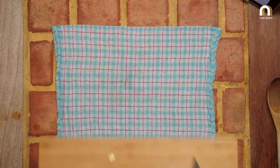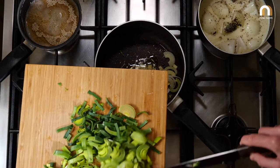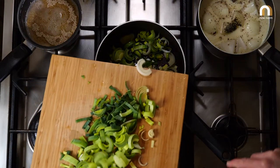Right, so leek goes into the large pan. I've just put that onto a medium heat, and we're just going to saute the leek with the garlic.